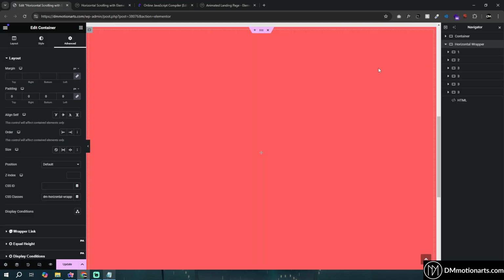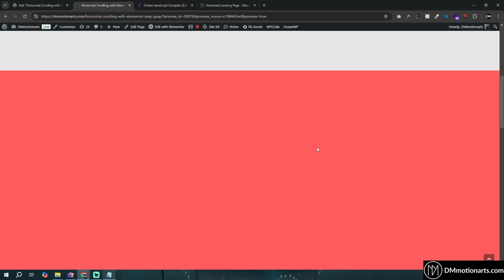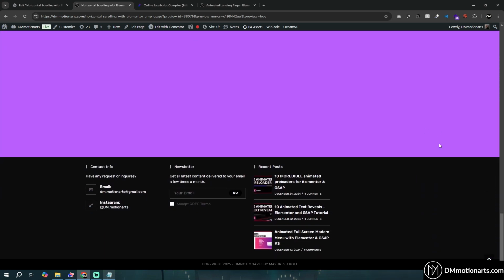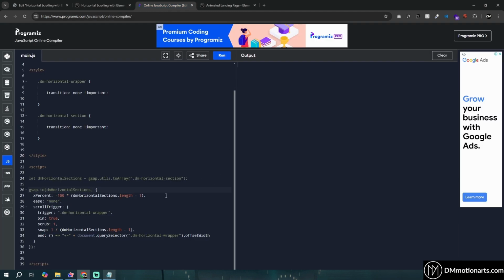This whole section is just like a big strip, just like I showed you before adding the overflow hidden. It's like a long strip, right? So when I move this 100%, you see this is how much it is moving. This is 100%, this is 200%, this is 300%, 400%, 500%. So we are basically moving all of these sections towards the left in certain percentages, and this is where we are just doing it automatically.